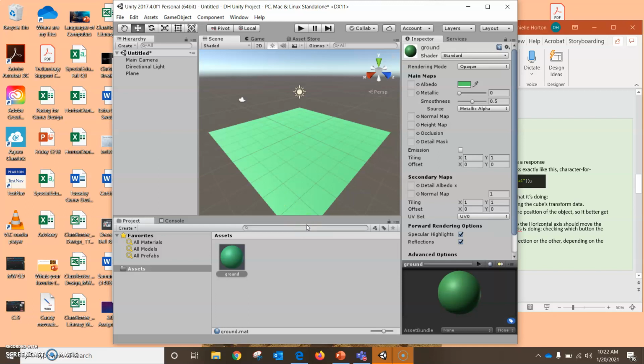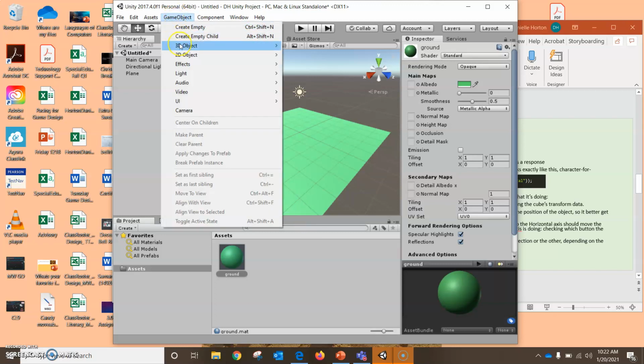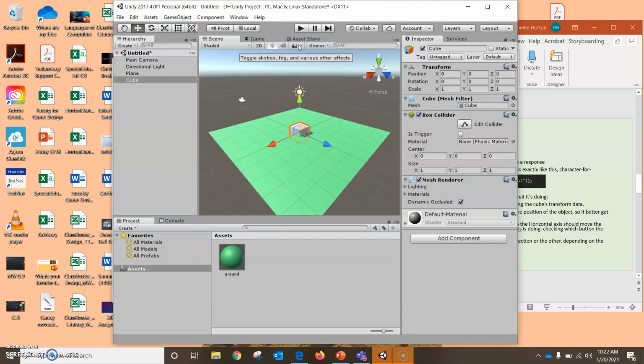Now what we want to do is insert something into our plane. So let's insert a cube. Again, we're going to go up into Game Object, 3D Object, hover over that, and then select a cube. You'll notice that when it inputs into the plane, it's kind of sunken in. This is known as zero transform, where it's representing on the X and Y axis, and it looks like it's kind of sunken in.